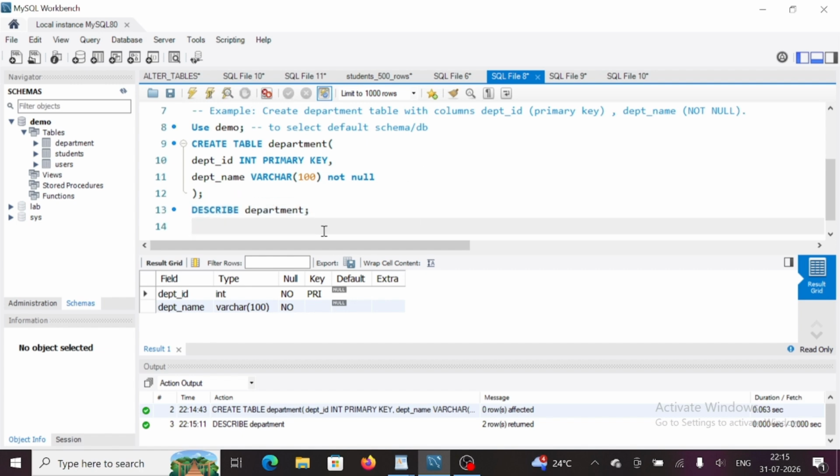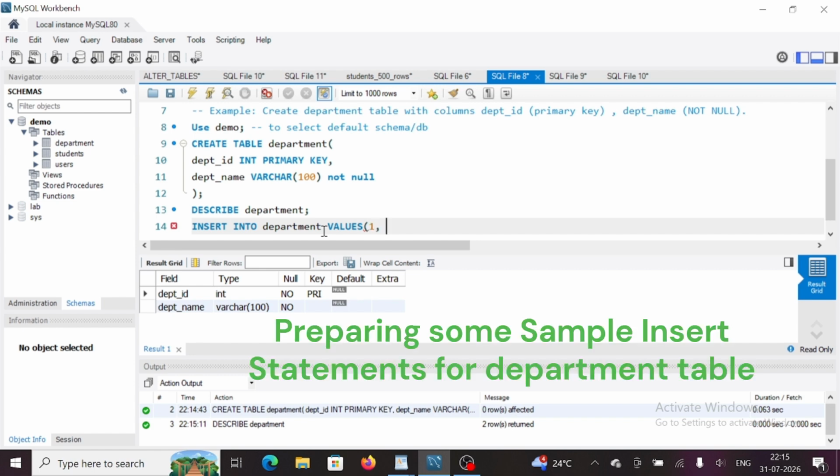Now let's insert some data in this table. INSERT INTO department VALUES. First will be the department ID, and then HR will be our first department.